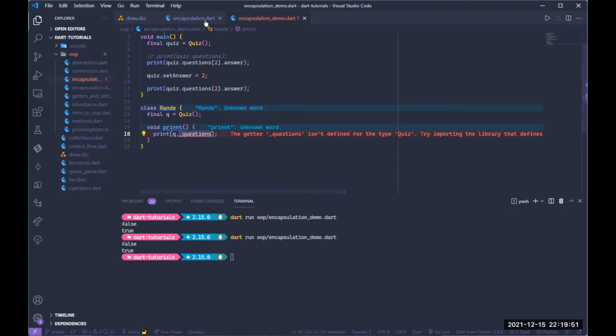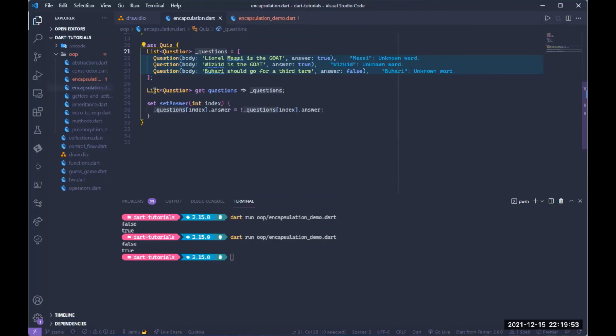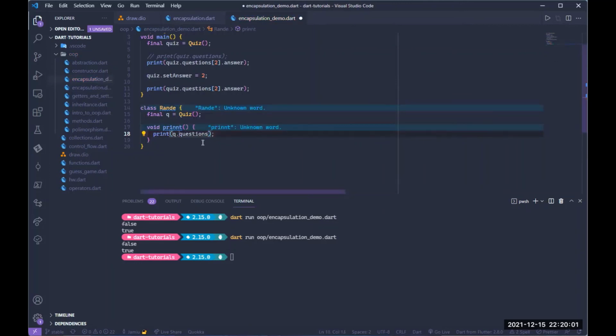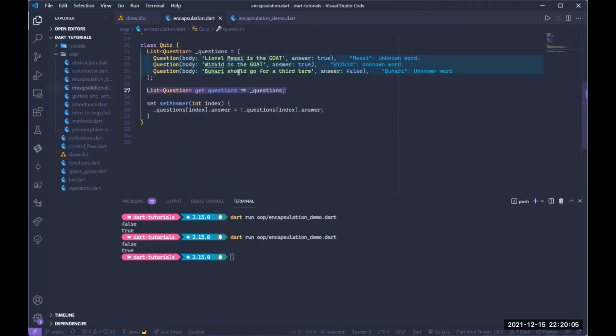So that's why we use getters. This is where getters come in handy. You can have read access to that object, but we don't have write access. The only way we can have write access is using a setter. So that's why we have getters and setters.